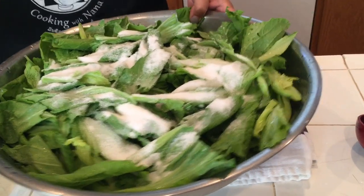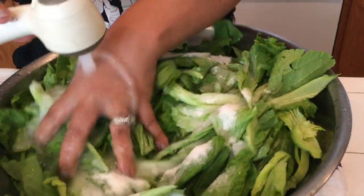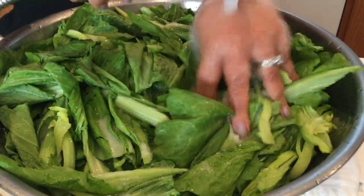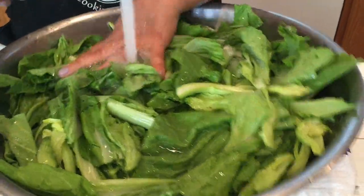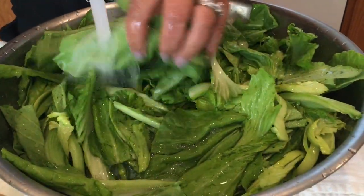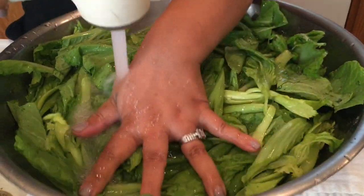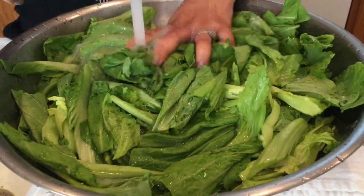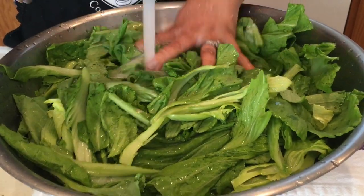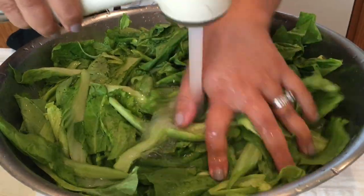You can add your water to cover the top of it. This is how my mom does hers, just to cover the green mustard, because the salty water will help it. And I put sugar to make it last longer and more crispy. Okay.